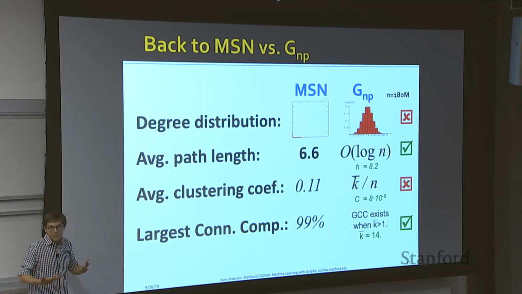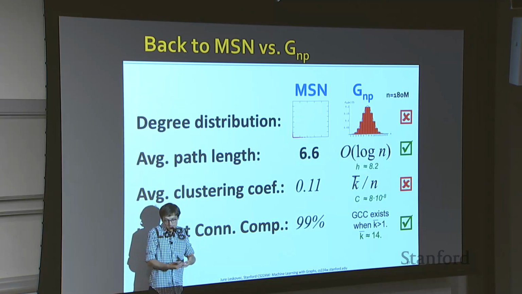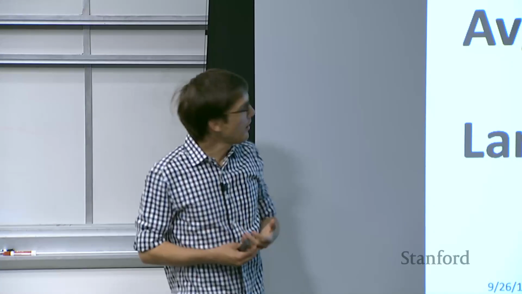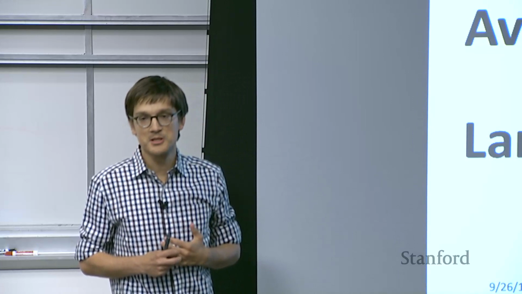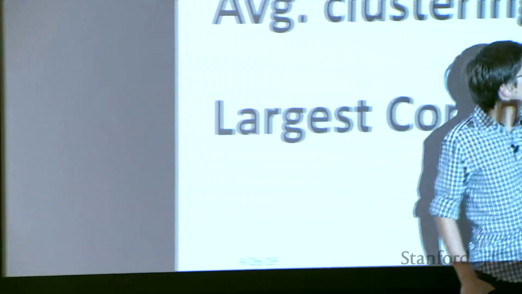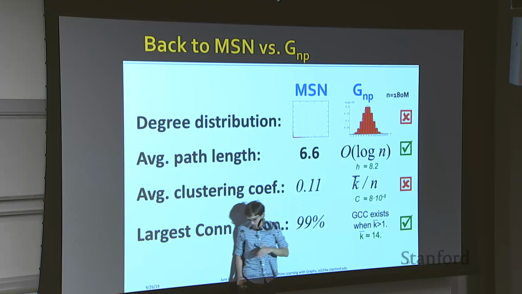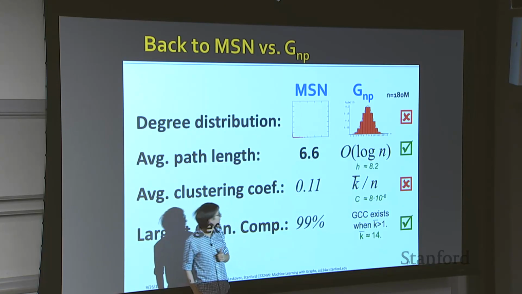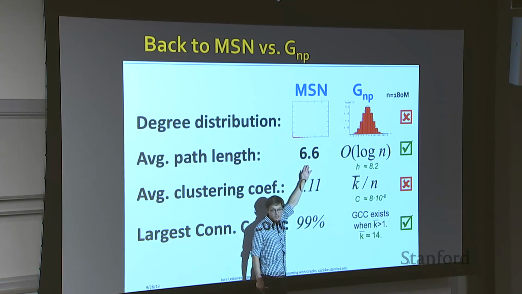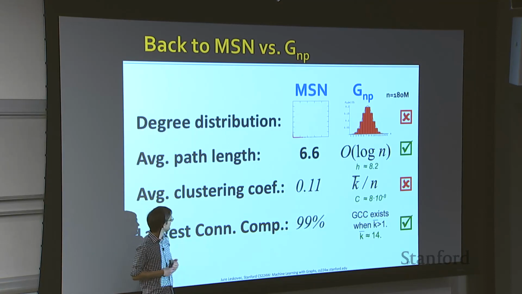Okay, so what did we learn? We learned how to characterize networks. We learned the simplest possible random graph model. And now we kind of know what to be surprised about and what not to be surprised about, right? So maybe at the beginning we would be surprised that it's only 6 hops that separate random people. This is where this notion of the small world or 6 degrees of separation comes from, exactly from this, right? And we'd be like, wow, this is so surprising. And it turns out it's not surprising at all. If you just create a random graph, you get this for free, right?